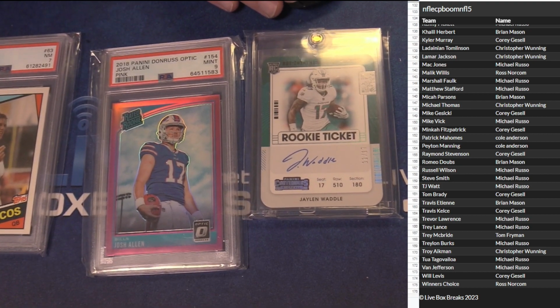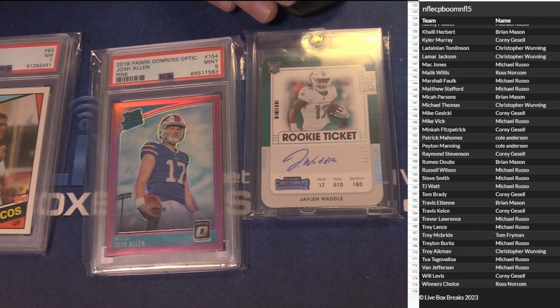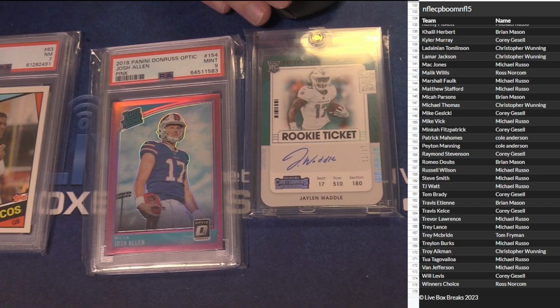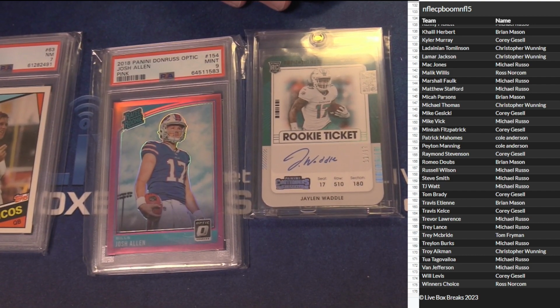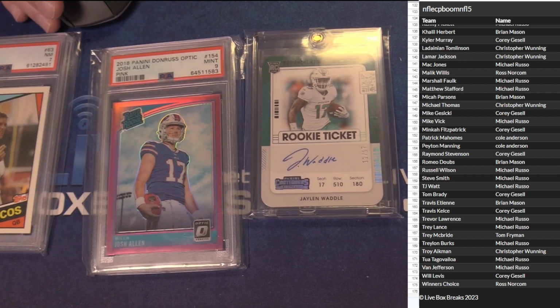All right, so winner's choice. You got the options. You pick two of these, and they could be the same if you want. It's all 23 stuff: 23 Certified, 23 Score, 23 Prism draft picks, 23 Mosaic Hobby, 23 Donruss, a 23 Bowman Chrome Uni HTA, or a 23 Mosaic No Huddle. You can pick two from that list and double up if you want as well. A big hit for you there, Ross. Congrats, dude. Been waiting to hit one of those.